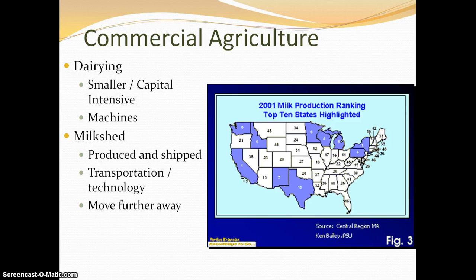So this has allowed for production facilities of milk to move much further away from the market, and you don't necessarily need as many dairy farms or production facilities. And one of the things I forgot to mention, again with the technology, is the food preservative technology. The way that we are able to homogenize and pasteurize milk to keep it from spoiling, and also some of the additional additives that can be added to the different forms of dairy products to keep them from spoiling.